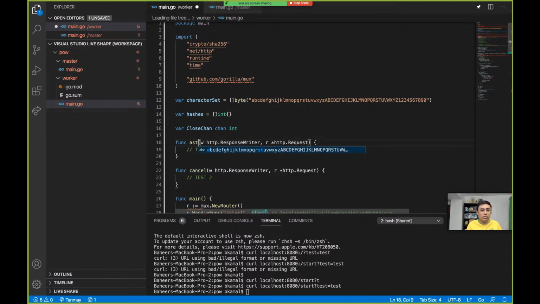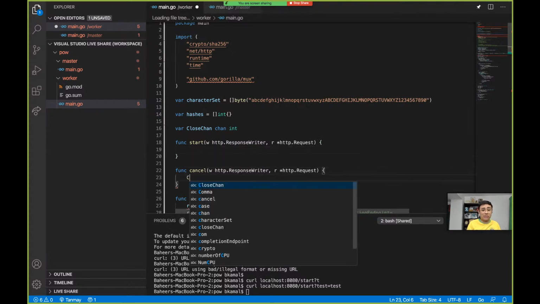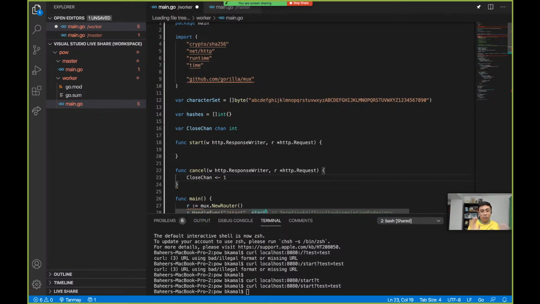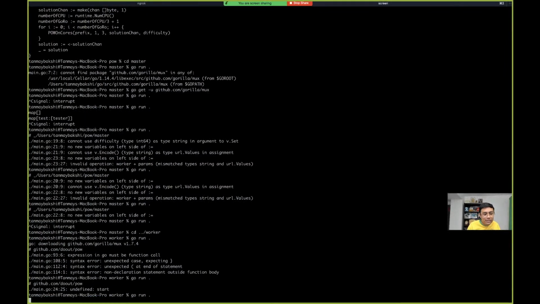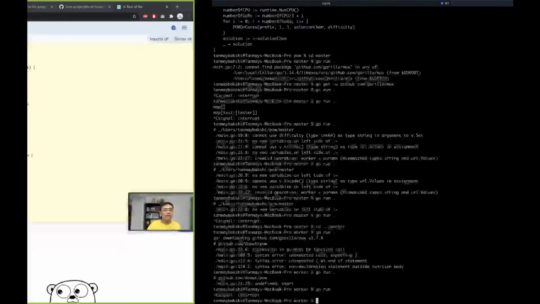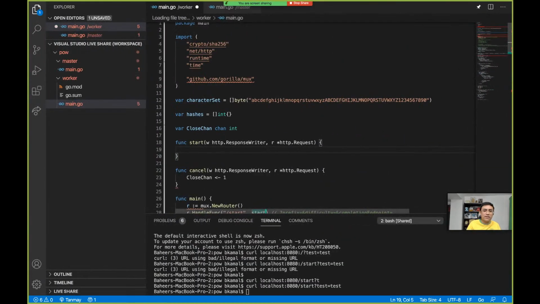So, start. We have these two comments that I'm going to go ahead and remove. So what I assume we're going to do, well, first of all, cancel is a lot easier, so I'll do that one first. Basically, you just want to put one in closed chan, and all the goroutines will kill themselves at that point because of the way that we have it set up. Let's see what that error is. No closed chan. Well, I know it exists, so let's ask the compiler. Does closed chan exist? Looks like it does exist. Okay, so VS Code is just throwing a fit for no reason.